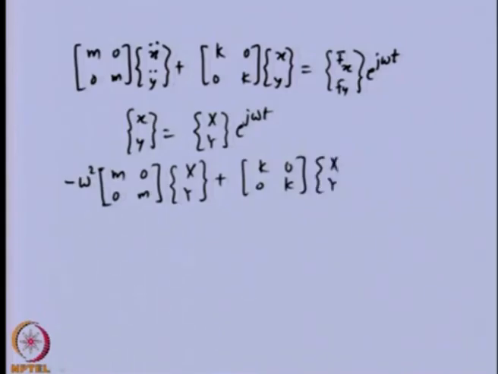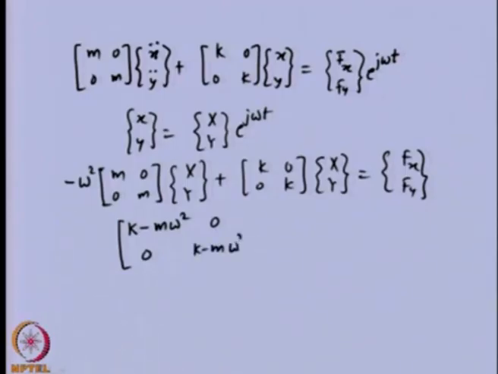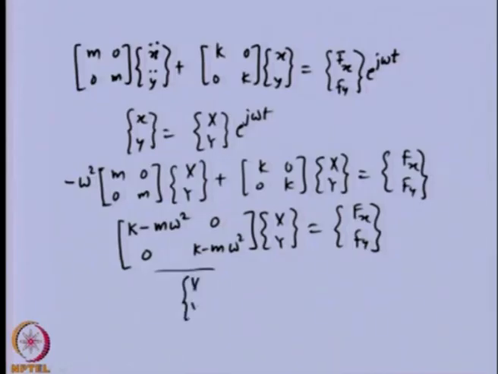And so here the time dependent terms are vanishing, they are getting cancelled out. We can combine these two terms on the left hand side, and this will be something like this, equal to the forcing in the x and y directions. Now we want to invert this particular matrix to get x and y.